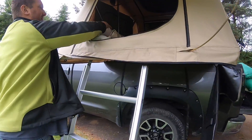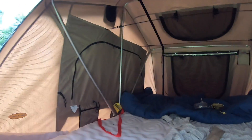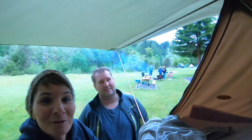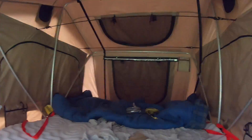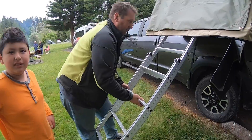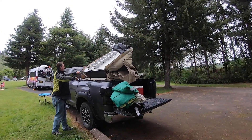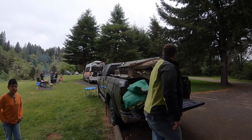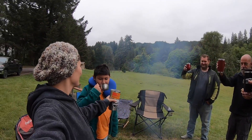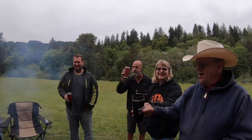Now let me check out Randy's truck tent. There's a little ladder, it's quite spacious inside — you can't stand up but you're just in here to sleep. There's a skylight — you can take the rain fly off to look at the stars, though you definitely don't want to do that on the Oregon coast. It's very wet in the mornings here. He folds it up in half — boom! Tighten it up and throw a cover on. Cheers to good camping with family and friends!